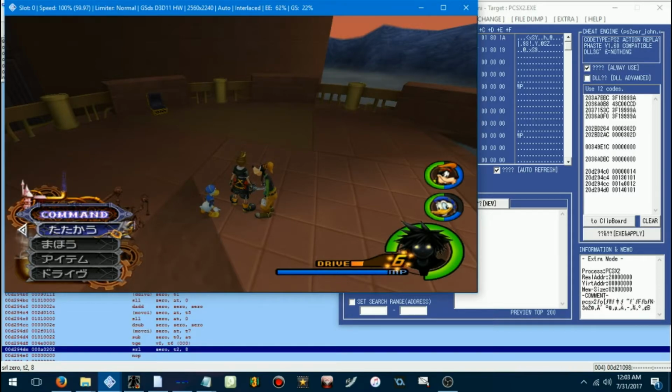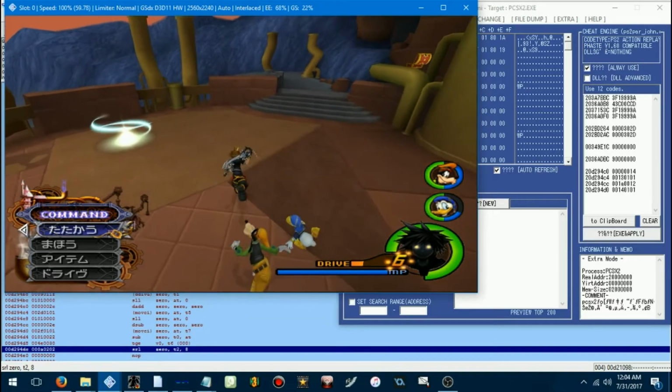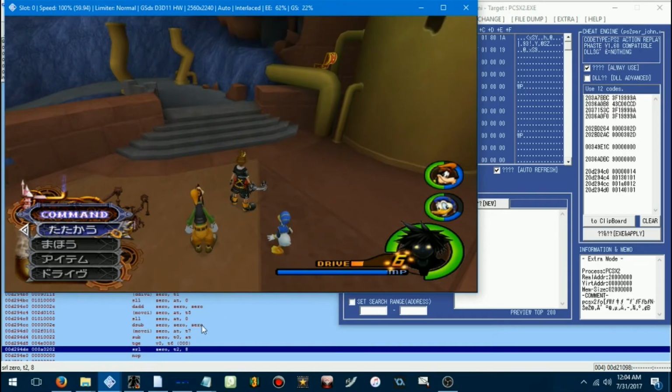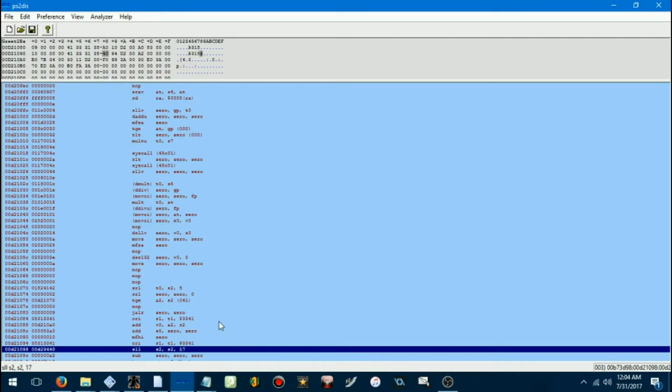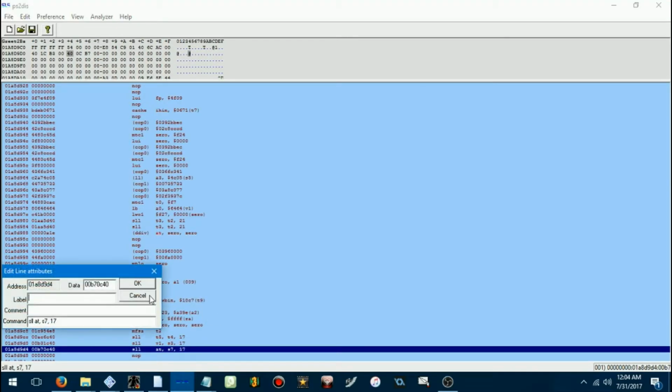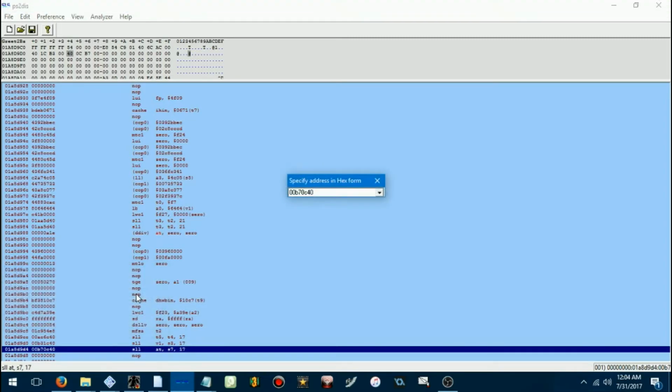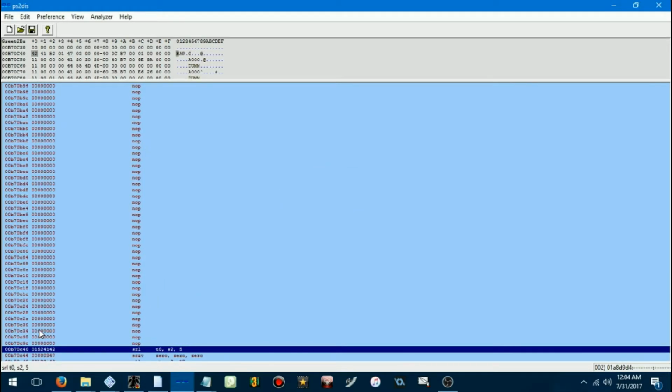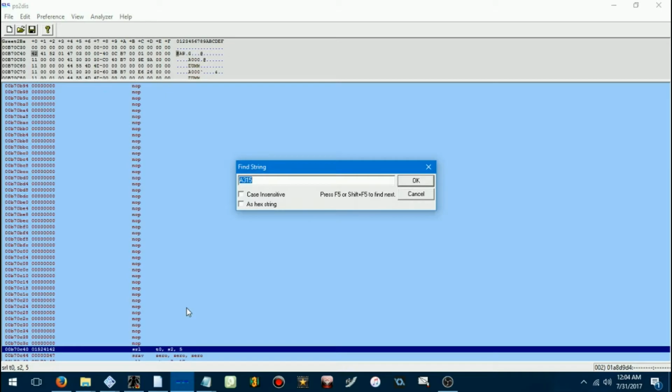Basically, you'll have to do this for every move that you want to have an effect. I guess we could use guard break as another example. So if you press the left arrow key, you'll go back a bit before you jump to someplace, and you should eventually get back to this place where you can then get the address for Sora's moveset again.